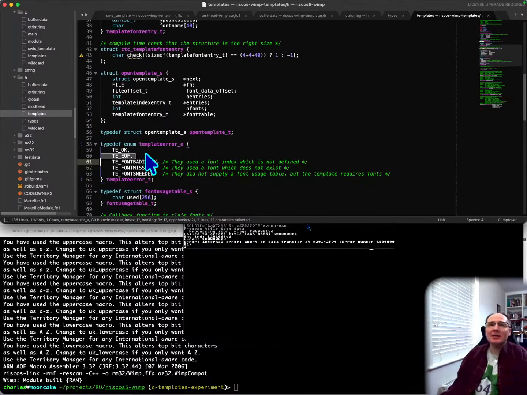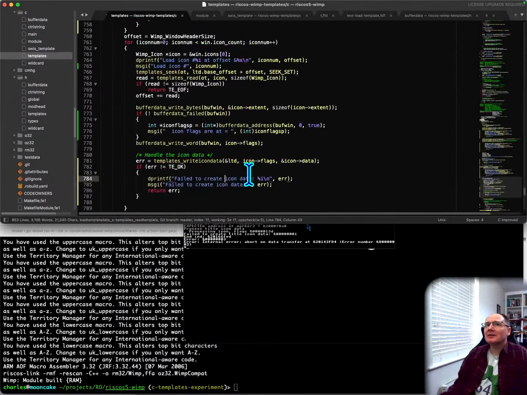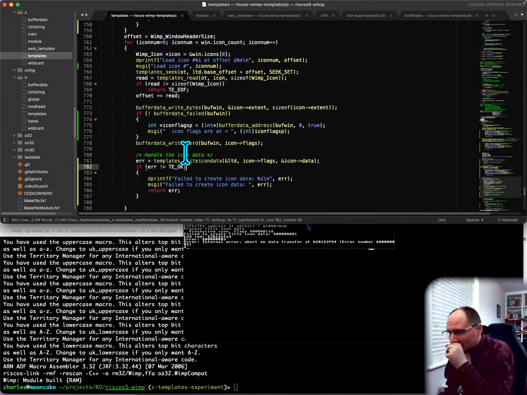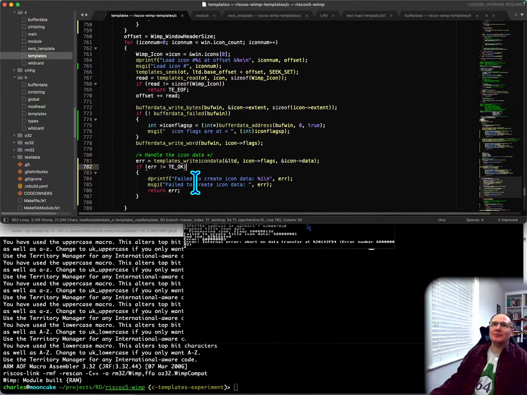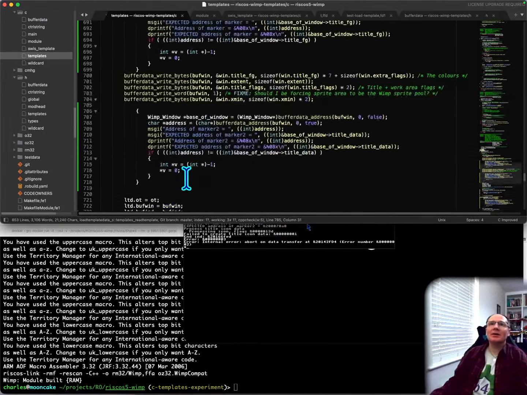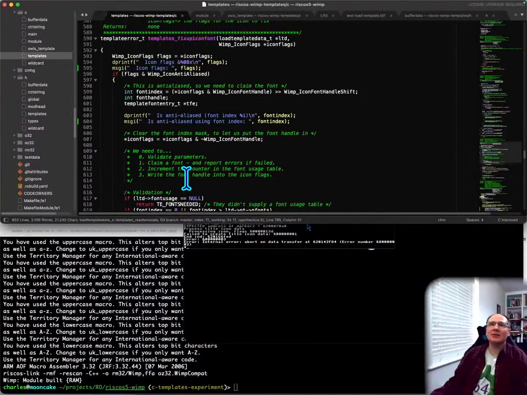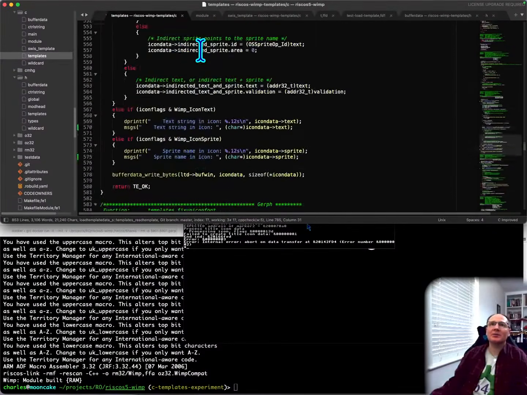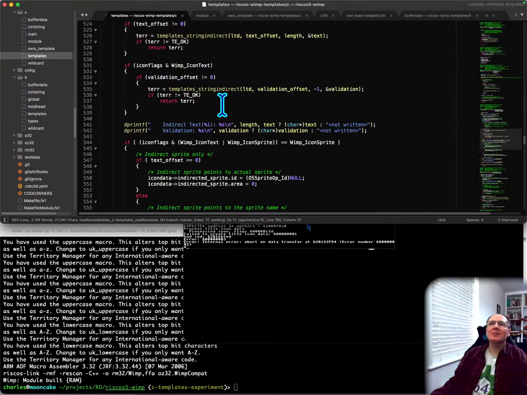End of file? Well, that's interesting, isn't it? That probably means that some part of my file operation code is not working properly. The thing is, you get this code right and it's just right for good. You don't care about it. But anyway, so it's in write icon data, which is not that function. It's this one here.